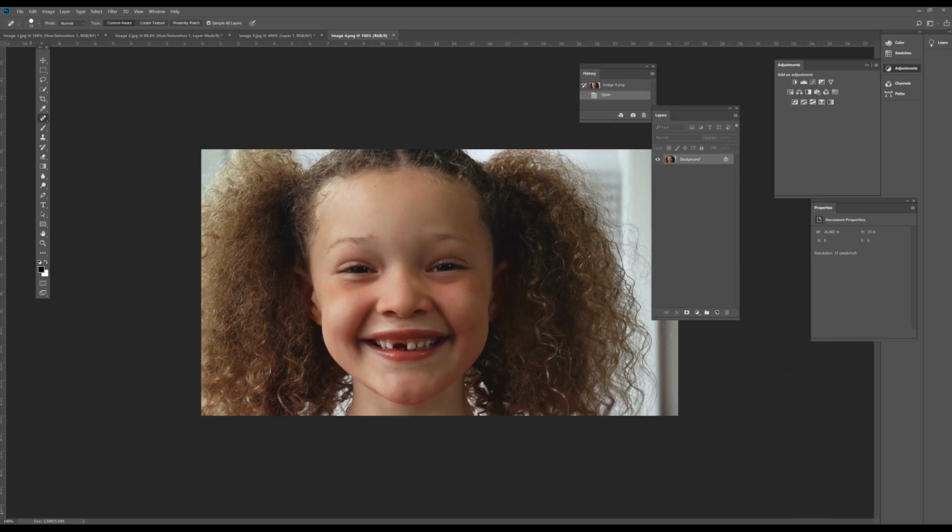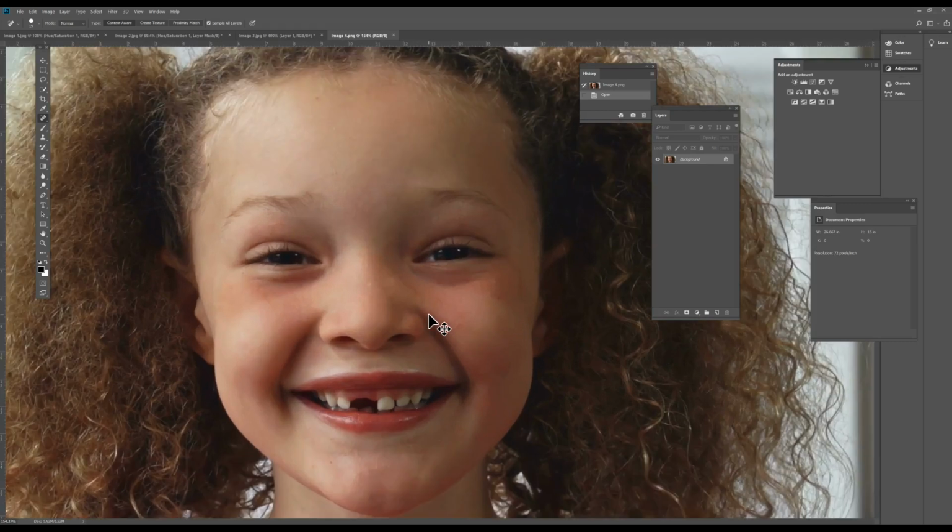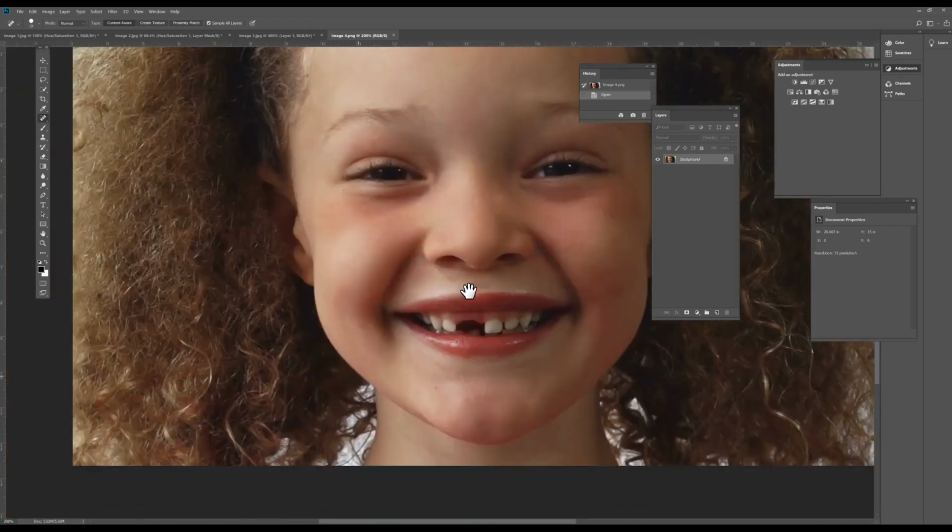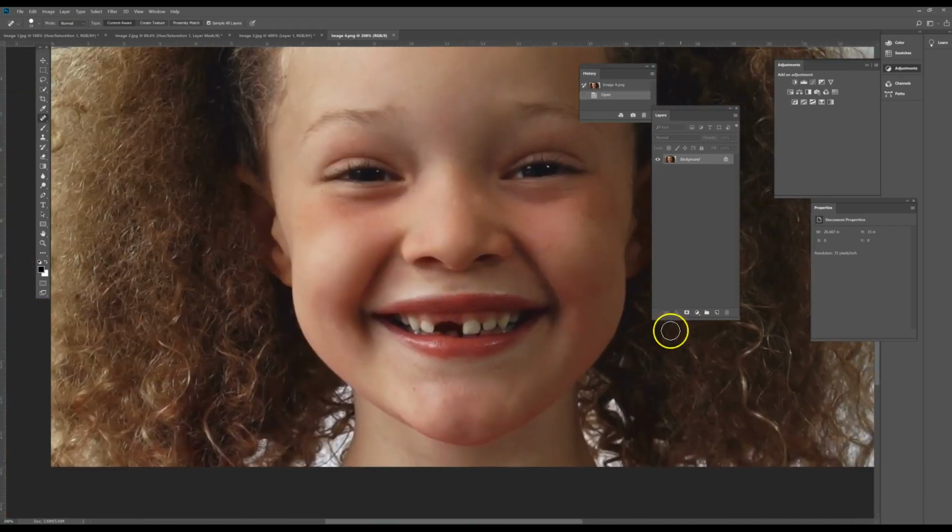Okay, so this is photo manipulation assignment, image 4, or the letter P in the word crop. In this one, what we are going to do is replace this little girl's missing tooth. So, as always, make a copy of our image, turn that one off. Now, I suggest that you use the patch tool along with the clone stamp tool, and you really have to figure out what works best for you.